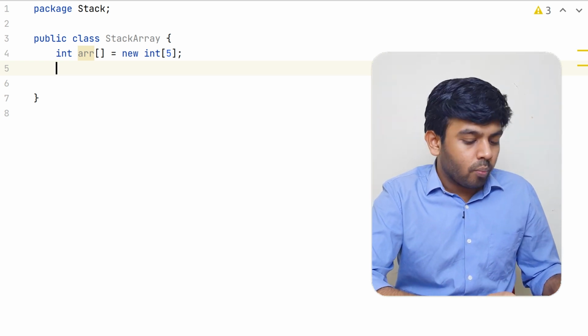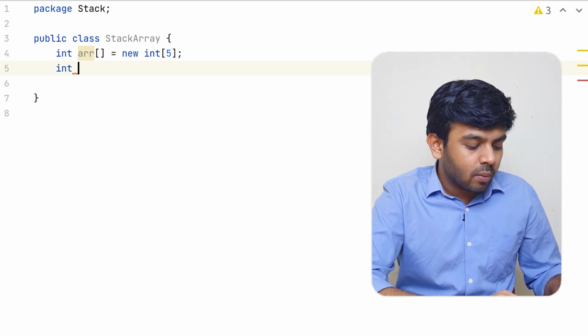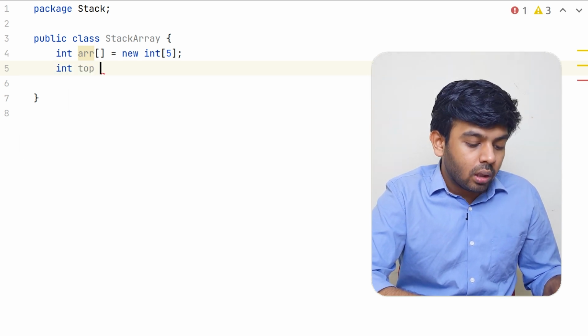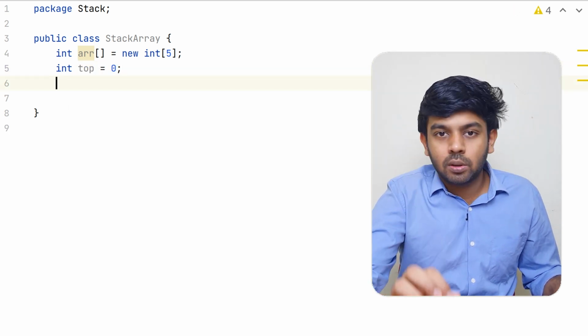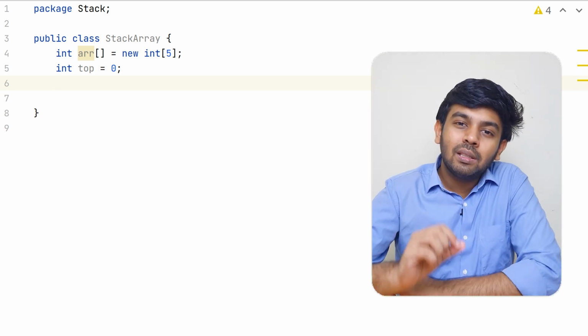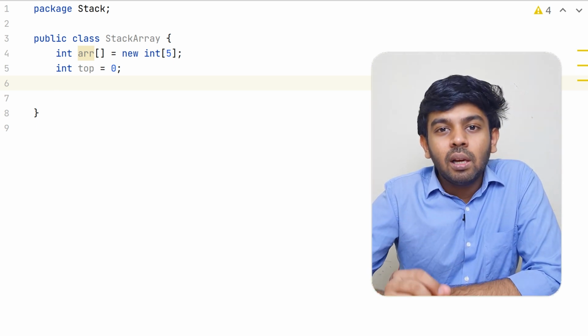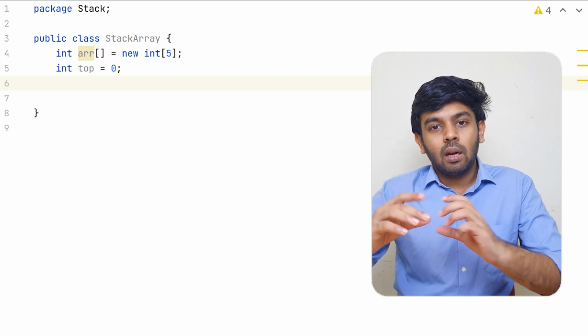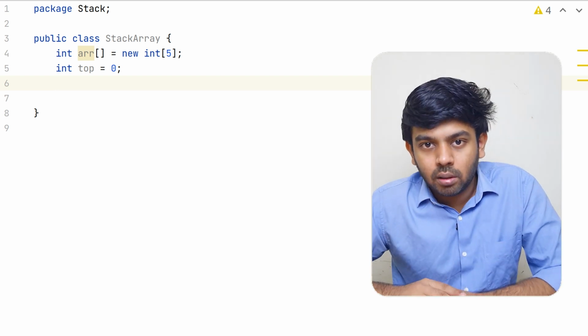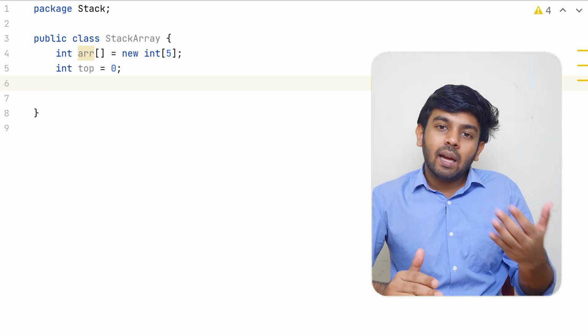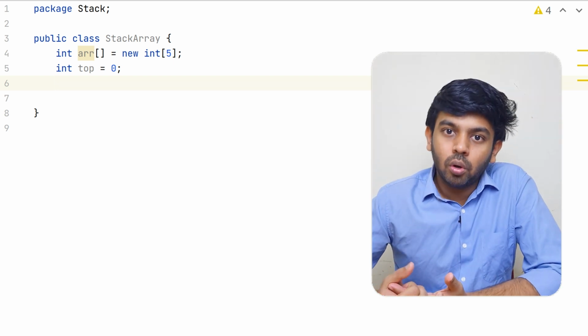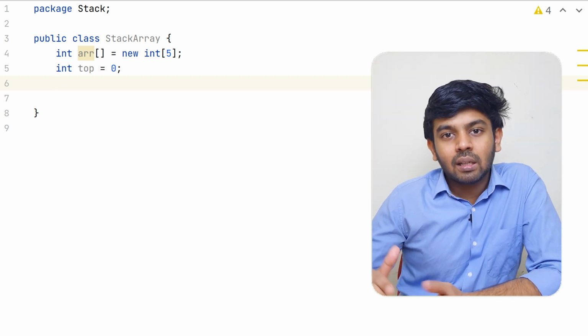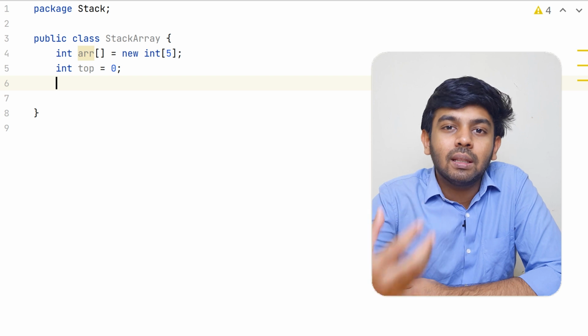Now we'll have an integer variable called top, and it will be initialized to 0. This top variable will denote the top of the stack. So top equals 0 just means that top will be the index where you can insert elements.